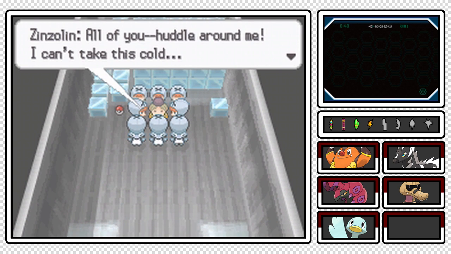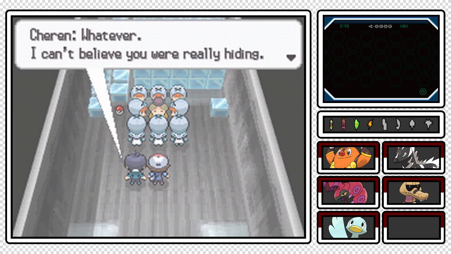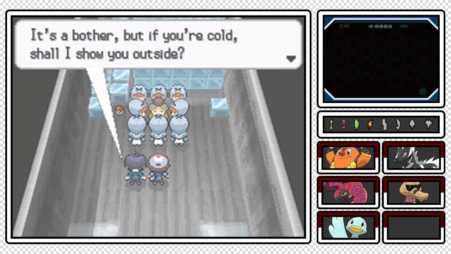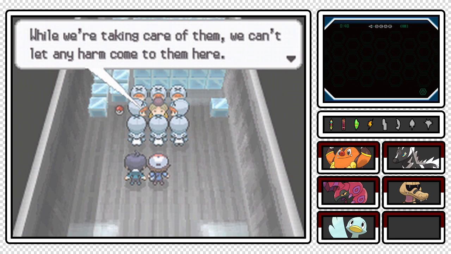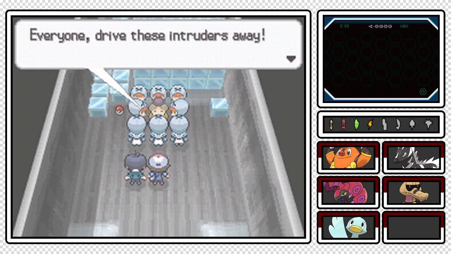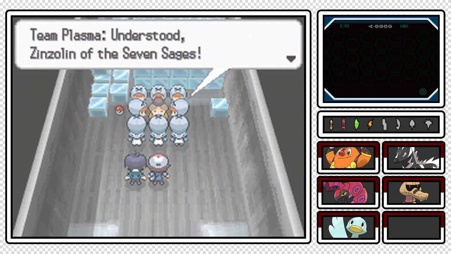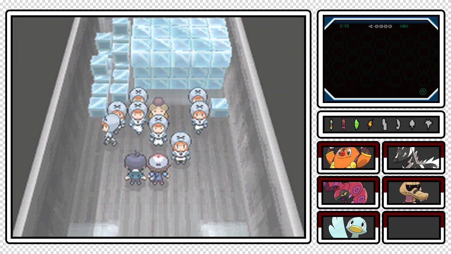All of you, huddle around me. I can't take this cold. Whatever. I can't believe you were really hiding. It's a bother, but if you're cold, shall I show you outside? Pokemon are our king's friends. While we're taking care of them, we can't let any harm come to them here. Everyone drive these intruders away. Understood, Zinzolin of the Seven Sages. Put 'em up, 'cause here we come.